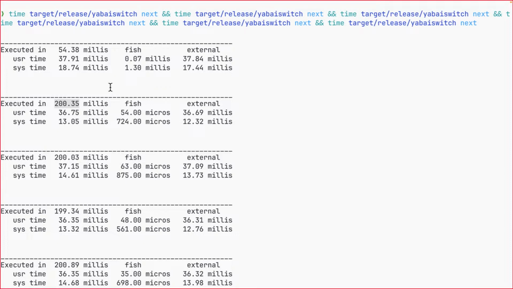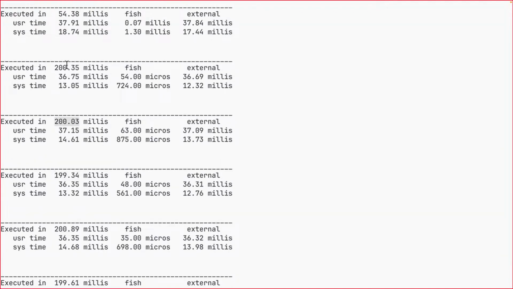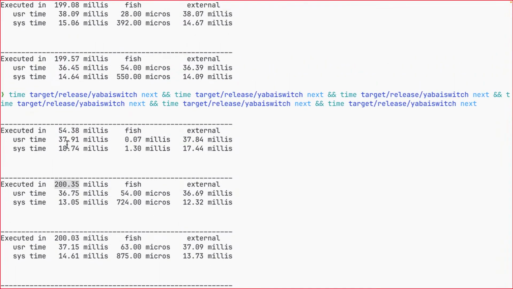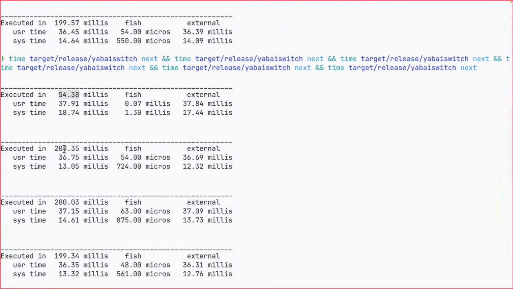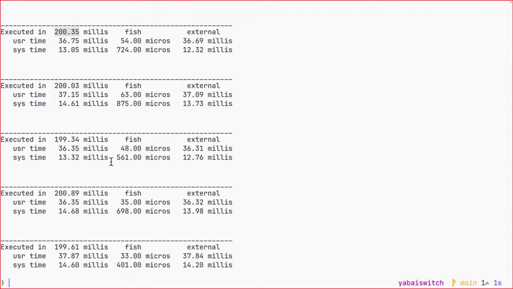Probably because Yabai's blocking, Yabai's single threaded, something like that. So it's Yabai's fault.